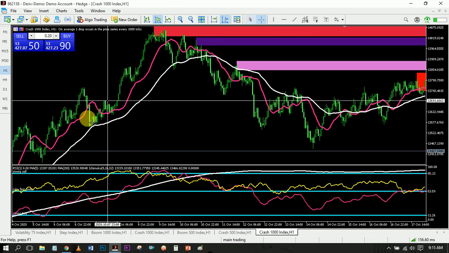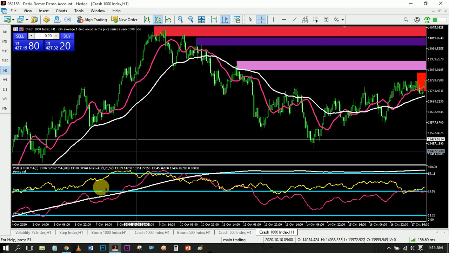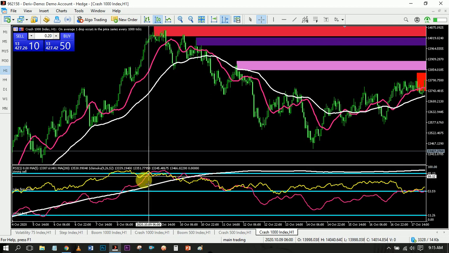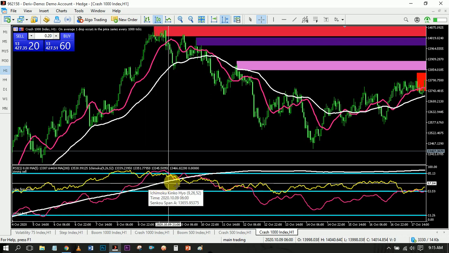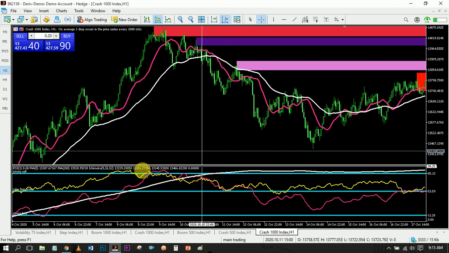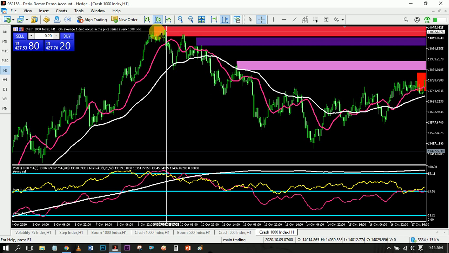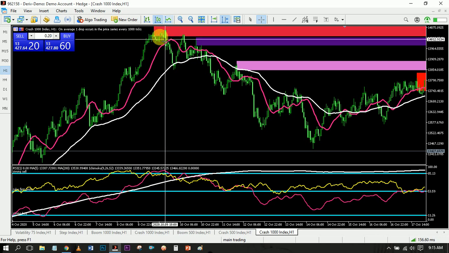Look at this. You can see the market pushed up and touched this red resistance right here. Now you can see my Ichimoku pushed up and was overbought also. Then my 5 EMA, which is this pink, went overbought also. Then my white, being the 200 EMA, went overbought also. Condition 1 accomplished. You understand? All these went overbought, and the price also touched an important resistance right here, which is drawn by this indicator.